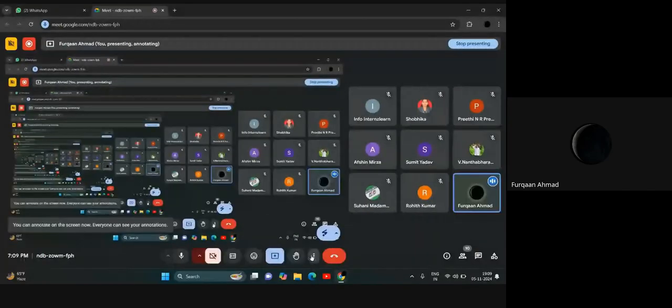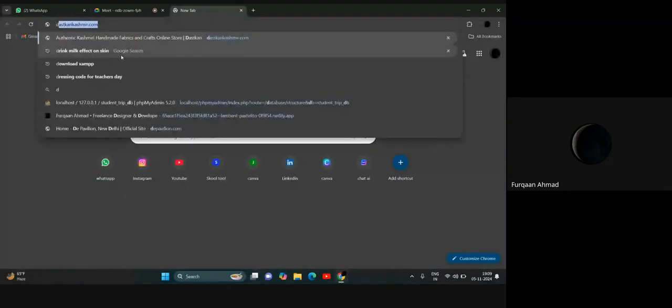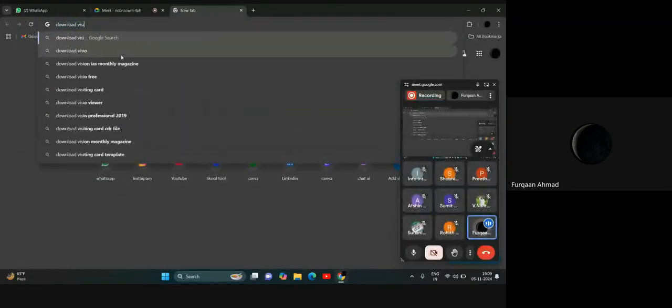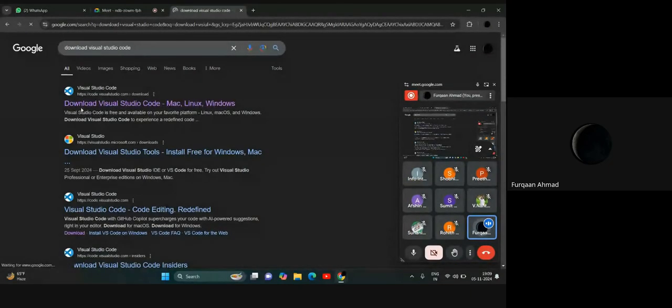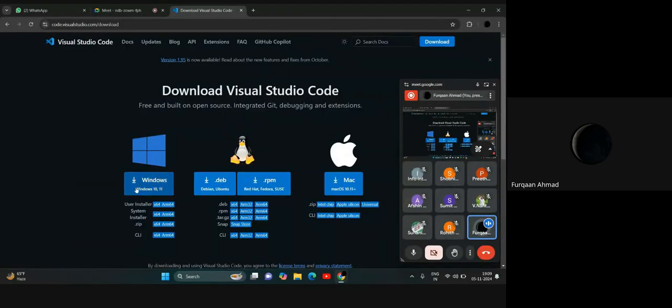The first step after today's session that you are all going to do is simply go in your browser. This is the first step of learning. You are going to search here for download Visual Studio Code, or you can write it as VS Code. Then on the first link that will appear, you just have to click on the download. There is no proper setup. You just have to download it, click on finish install. That's how you are done with downloading VS Code.